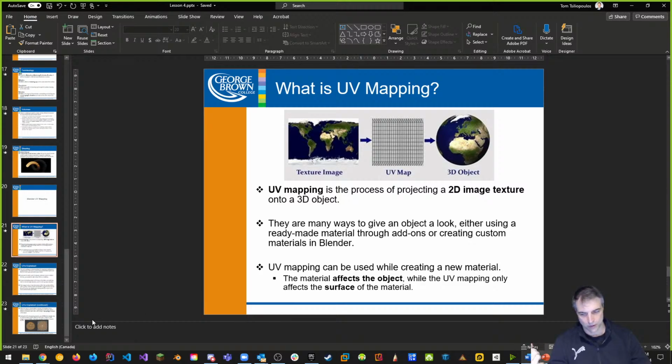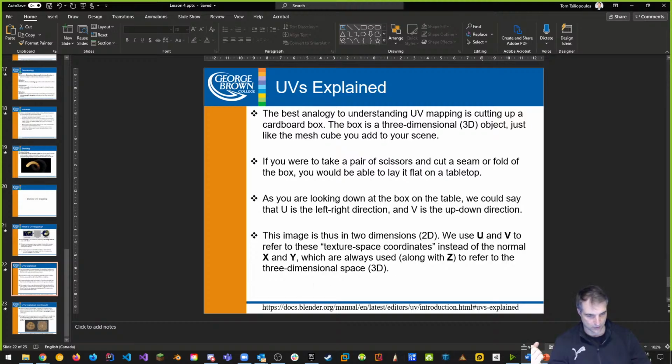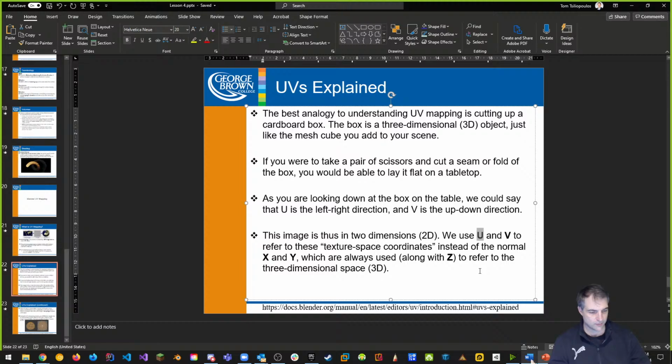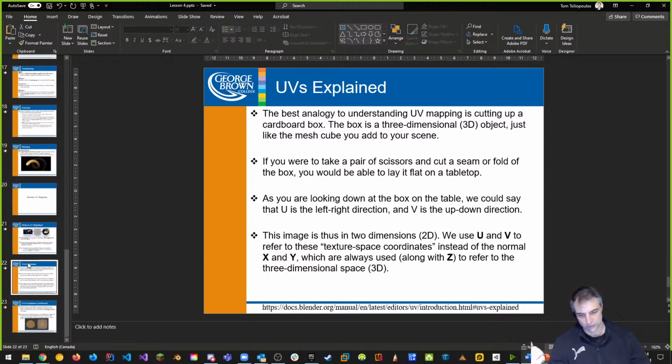We use different coordinate names. Instead of X and Y, we use something called U's and V's, so we don't get confused about which X and Y we're talking about. X and Y we use for positioning. U and V we use for positioning on a texture map. That's the difference between U and V and X and Y. U is the X on the texture map, and V is the Y. And when we talk about UV mapping, we sample from a place in the texture map and apply it one-to-one on the mesh, depending on which islands our map is associated with. And we'll talk about that when we come to Blender.